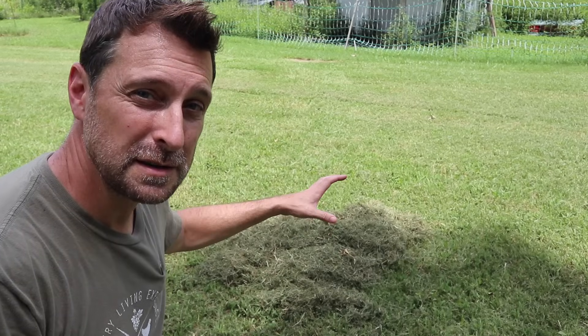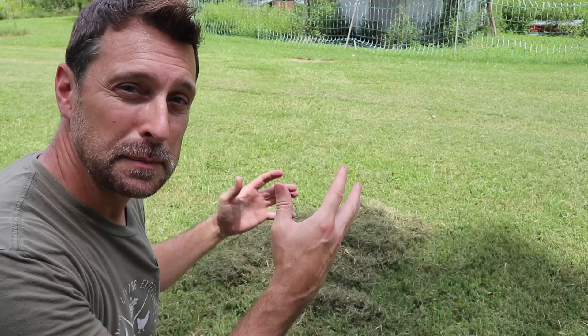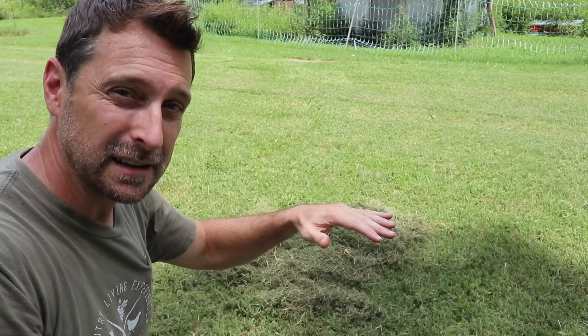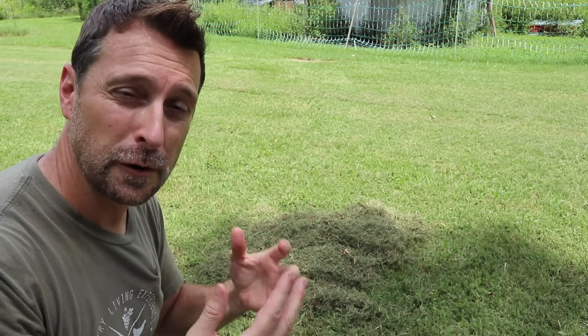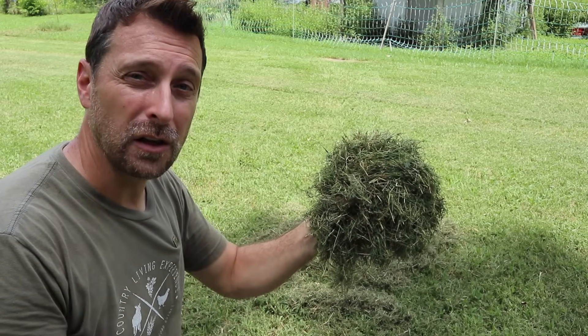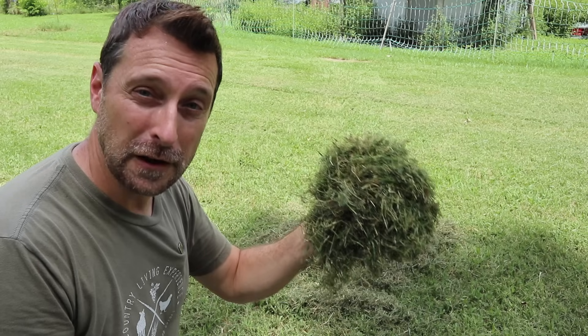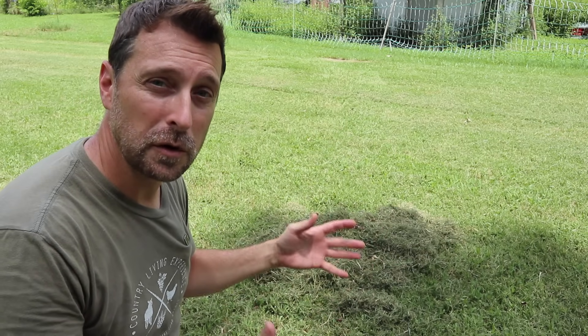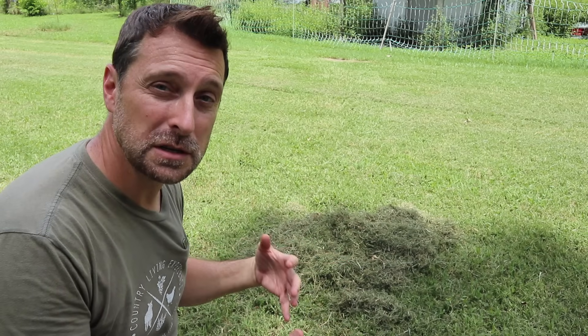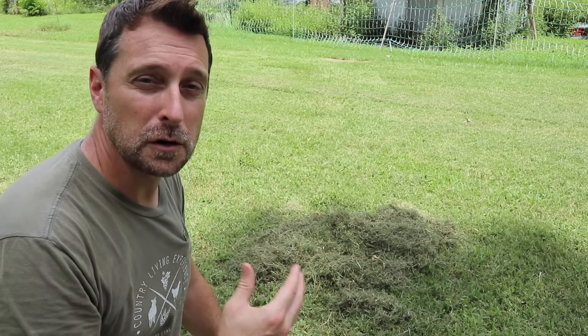Now you probably don't think this is much — this is a small pile of grass from about a 400 square foot area that I just mowed. I am saving this to make compost. This is a perfect green to add to my layered compost system. I've done a ton of videos on making different types of compost over the years. This is something you do not want to waste at all — it is a valuable natural resource on your property for making compost and eventually making soil for your garden. I come out here with a rake after I cut and get as much as I possibly can. I cut in a specific pattern so it kind of pushes it together so it's not just scattered everywhere. Just think ahead, observe, and do stuff like this — it's going to benefit you.